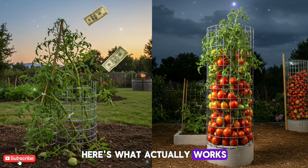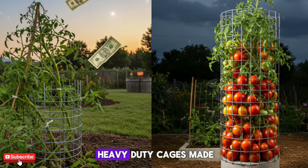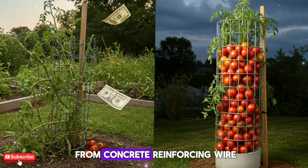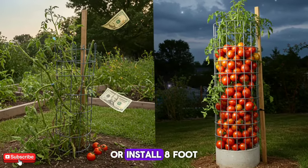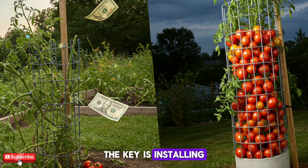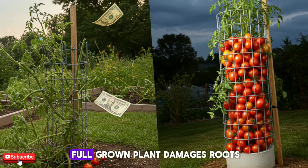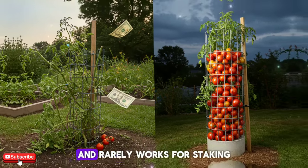Here's what actually works. For indeterminate tomatoes, use 6-foot tall, heavy-duty cages made from concrete reinforcing wire, or install 8-foot wooden stakes with soft ties. The key is installing support when you plant, not when you need it. Trying to support a full-grown plant damages roots and rarely works.